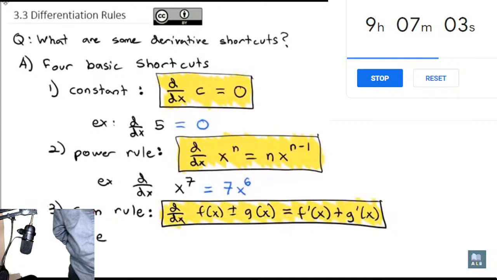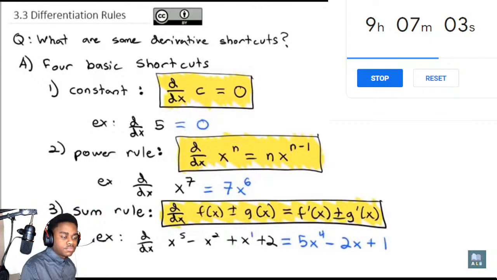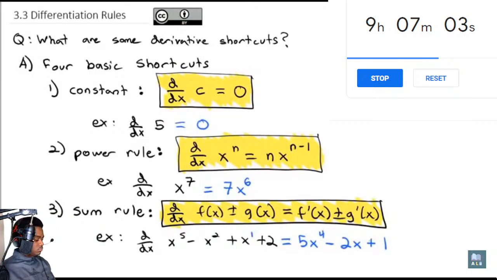So, for example, combining the power rule and the sum rule together, if I wanted the derivative of x to the 5th minus x squared plus x plus 2, we just take the derivatives of the individual pieces. The power rule says we move the exponent out front and subtract 1. So we get 5x to the 4th, minus, for x squared, bring the 2 out front, subtract 1 from the exponent, we just have 2x, plus, with x, that's really x to the 1st, so we pull the 1 out front and drop the exponent by 1. So x to the 0 is just 1. And then the derivative of 2, a constant, is just 0. So all that we're left with is 5x to the 4th minus 2x plus 1.